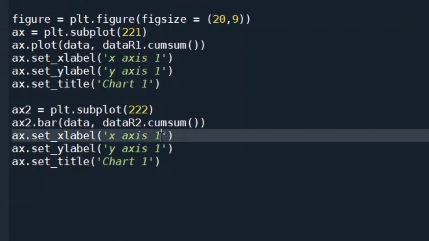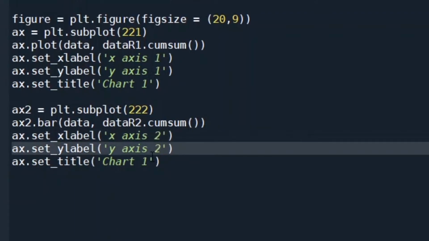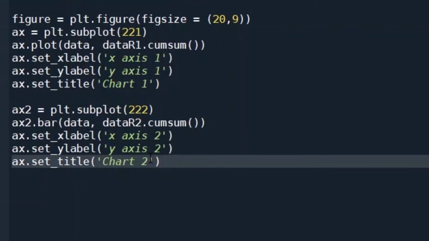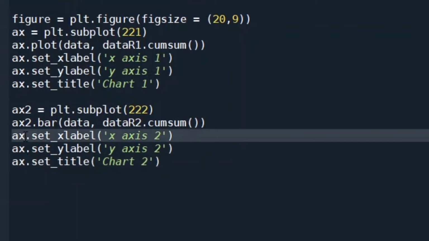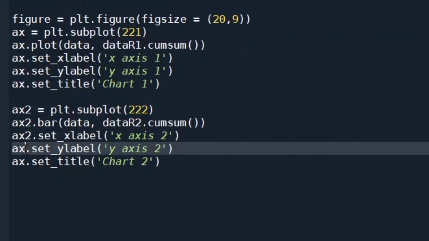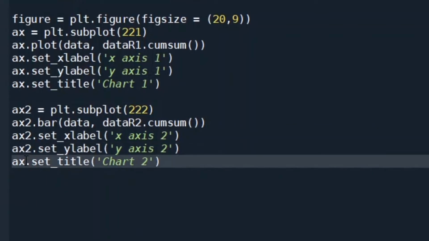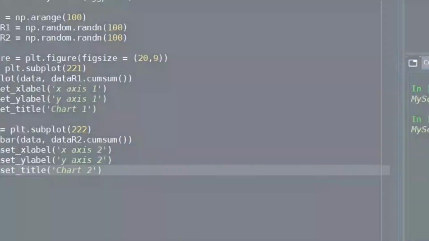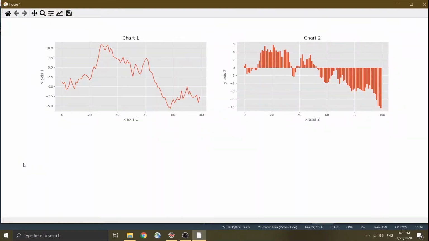We copy the decorations from the previous chart to save time. Adjust axis because this chart has a different axis than the first one, and you see the bar plot here with all necessary decorations.